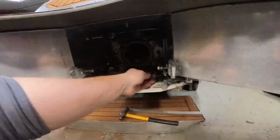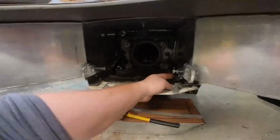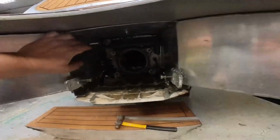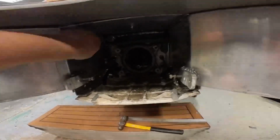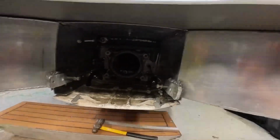That's our steering cable. And that's my trim cable. And that is that 33C cable for the reverse bucket. Easy peasy.